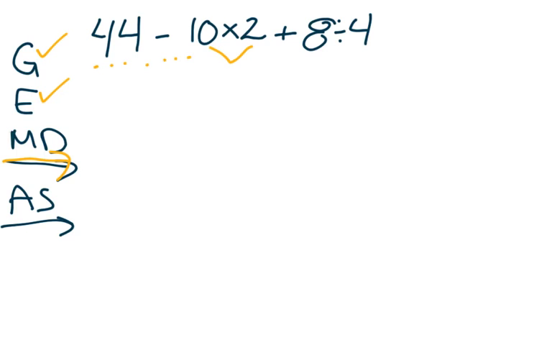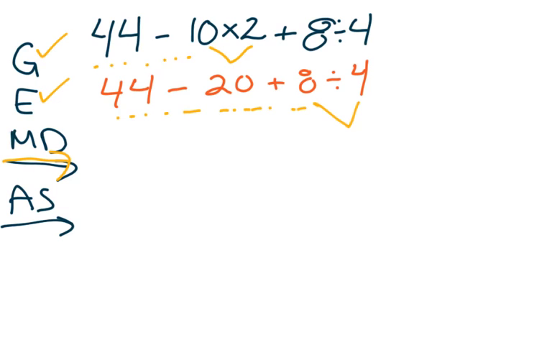Now I know it's kind of annoying, but I really, really do require that you rewrite the whole problem every step. Otherwise you will lose your spot and you will get the wrong answer. Okay, still gonna check. Do I have any more multiplication and division? Ooh, right here. Yes. Alright, so multiplying and dividing, rewrite the whole problem. 8 divided by 4 is 2. Okay, going down. Do I have any more multiplication and division? Nope, I can check that level off.